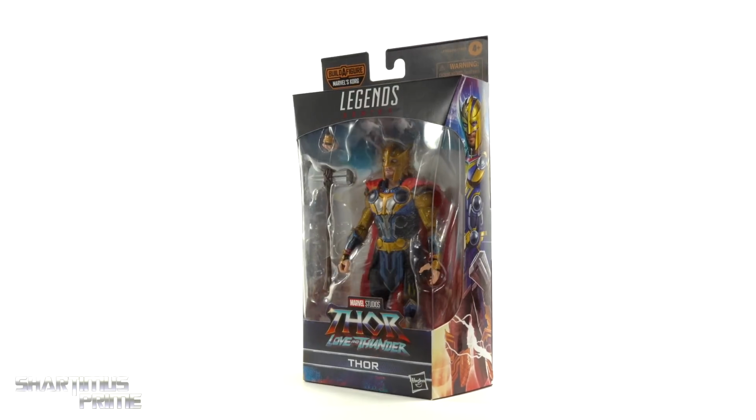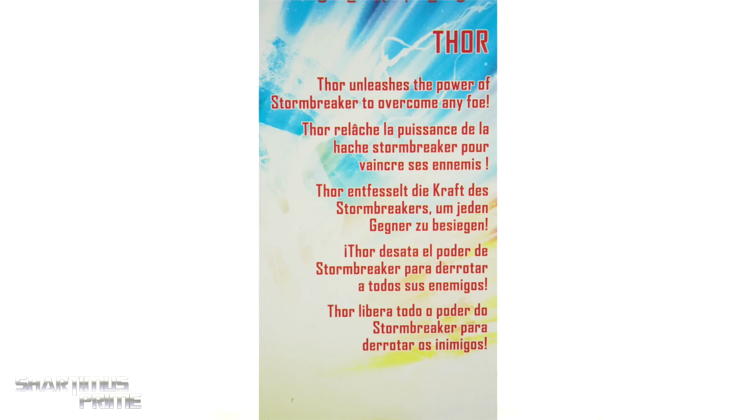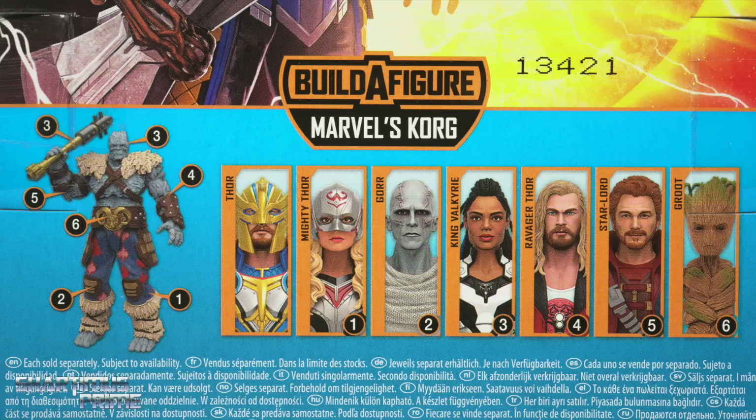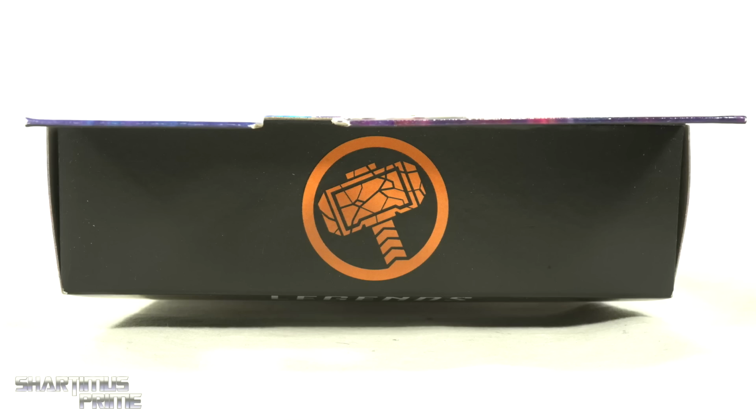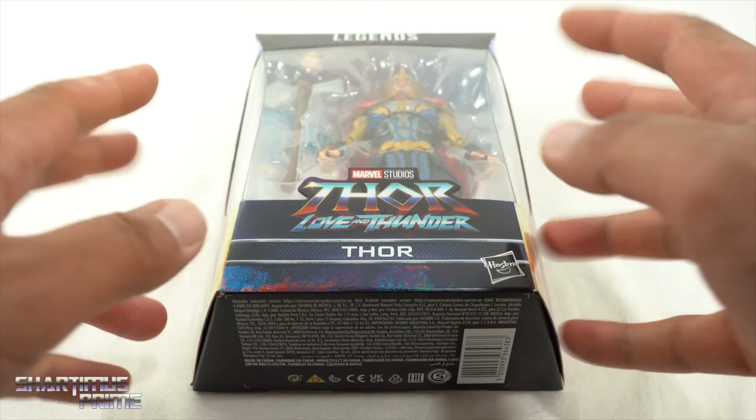And man, this is looking pretty awesome. This Thor does not come with a Build-A-Figure piece at all. Anyway, on the back of the packaging, you can see there's a read-up over here. If you want to read it, go ahead and pause it right now. There's the other figures from the wave. And then on the top, you get the spot varnish cracked Mjolnir. Then not much more at the bottom. So let's get to it and crack this thing open.